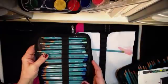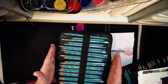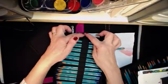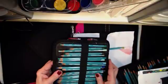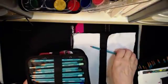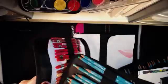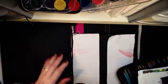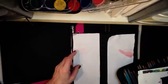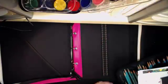Absolutely love this. But I did like the fact you can get a colour book page. I can just about get the A4 size in the Derwent art bag. I just can't zip the top up. It sits in quite nicely, it's just a bit proud. But if I'm going anywhere, I like everything to be completely zipped up. So you can get lots of things in here. And I love the Derwent art bags because you can get more things in pockets. It has 2 ginormous pockets at either side, but I'm using them for a different purpose. But for pencils, I think this one is wonderful because you can get a colour book in it as well.